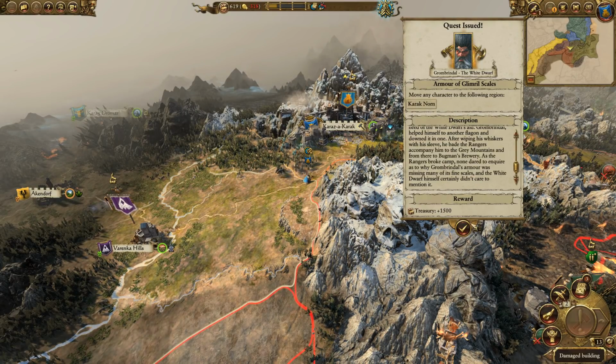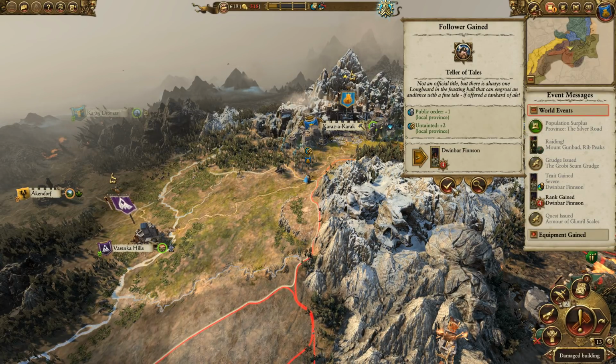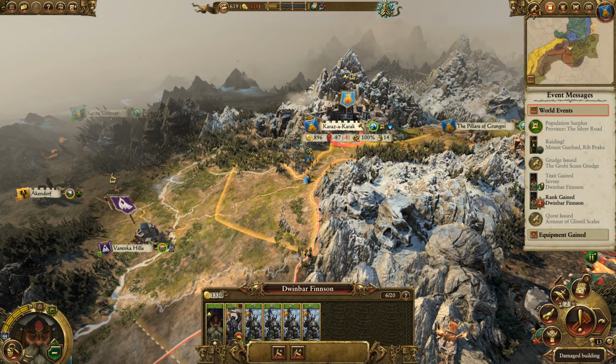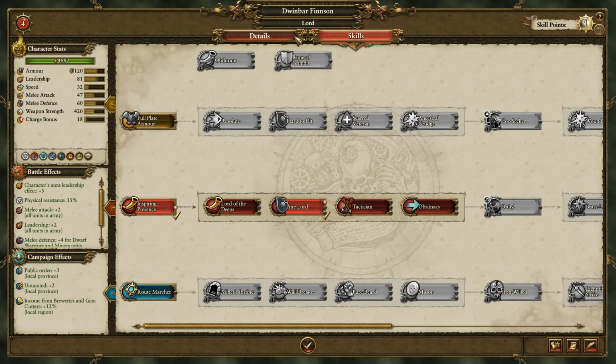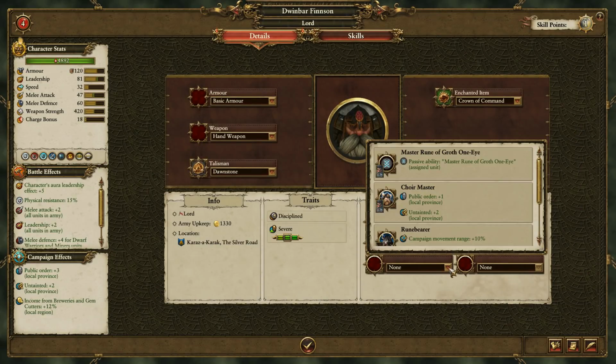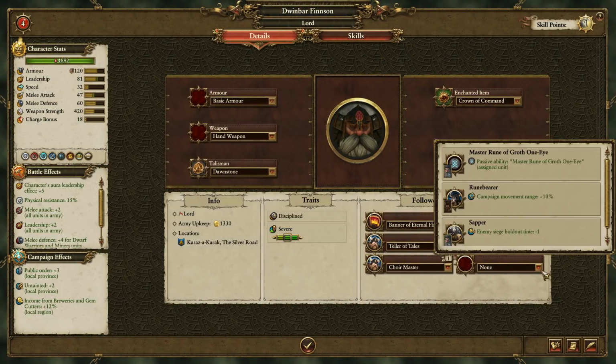So move any character. That's 1,500 gold. Income from breweries, good. The axe thirsts for war. Do I have those with you? Okay, Jewelsmith, Cooper, good. Is there anything else? I guess let's get that Choirmaster on you. Okay. Oh, Runeberry, he can't have that.